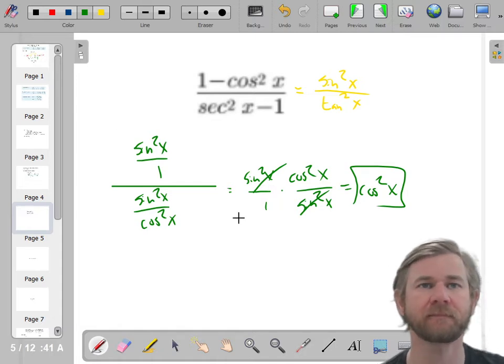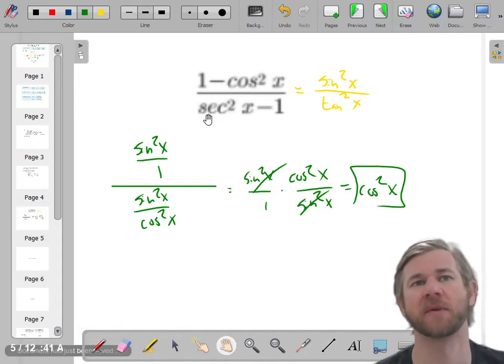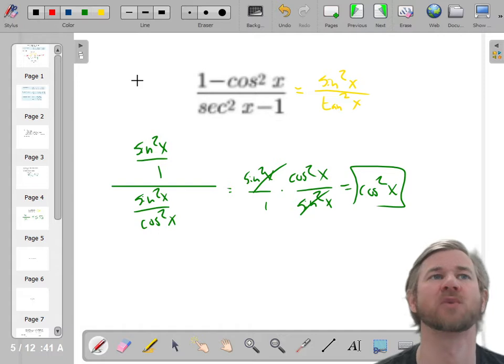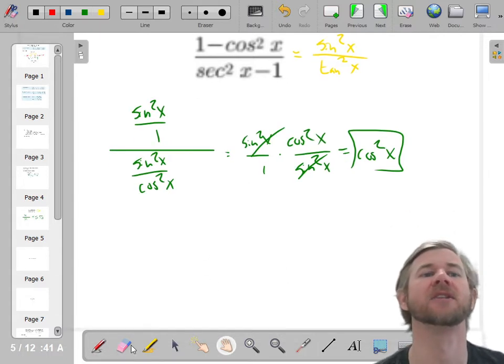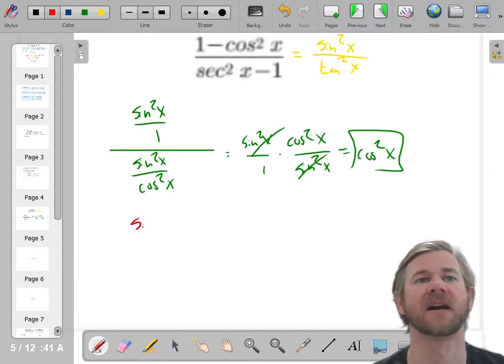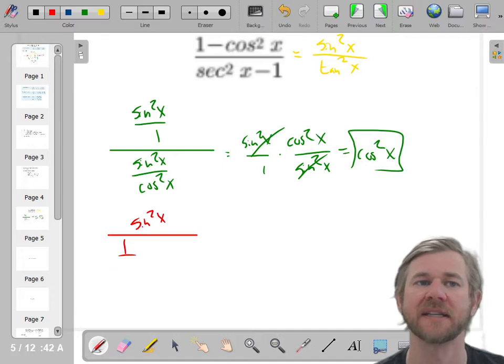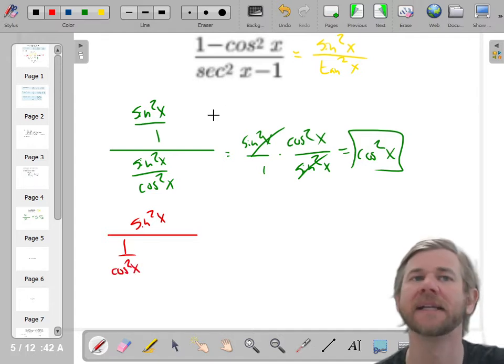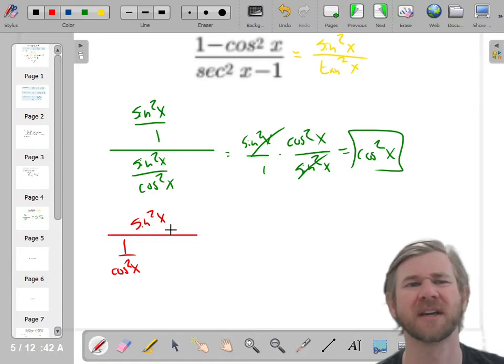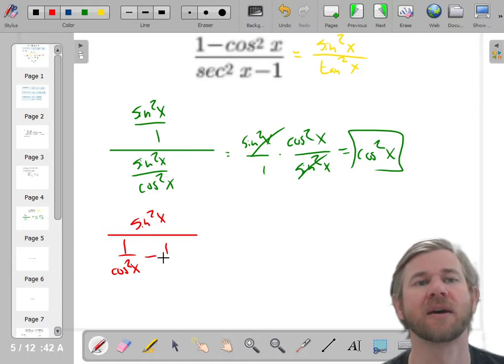Cool. Now, what if you didn't think to use that property, especially the bottom one? You might have done sine squared in the top. So let's say you did sine squared in the top. You're like, hey, that is a thing. This is sine squared x over. And then you don't catch it in the bottom. It's not that big a deal. You can get away without seeing, especially the secants and the cotangent and all that stuff. Really, the sine and cosine ones you need to know, but the other ones you can get away with because it's not that hard to do this.